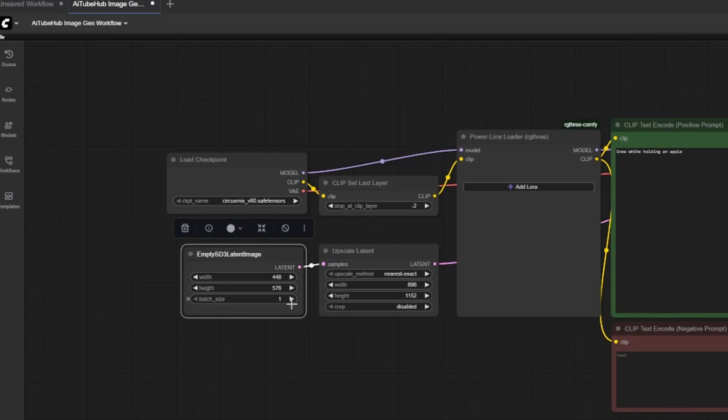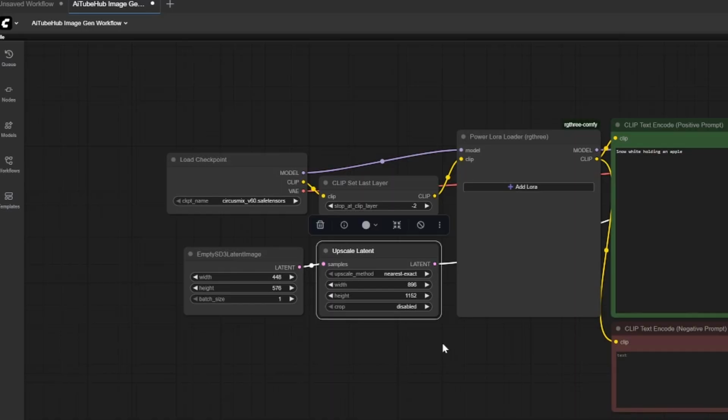I personally like to use 4, but this is really up to personal preference, and it will depend on the hardware that you have as well if you want to go up in numbers. It's important to note here that certain aspect ratios just don't work very well. Depending on the model, a lot of the images are trained on, let's say, square images, a 1:1 aspect ratio. So deviating too much from that will result in really weird effects in image generation. Personally, I like using the aspect ratios that you see here, but if you run into any issues with weird generations, it could be the resolution.